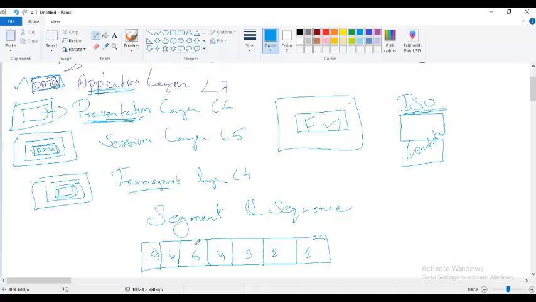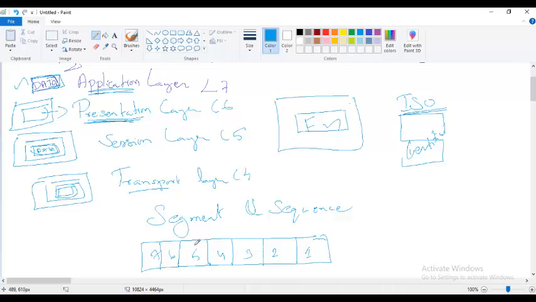Sometimes the fifth packet will come first, then the seventh, then the third, and then the first. So there is a need for the sequence so that you can rearrange it in order after collecting all the packets. If that sequence number is not there, the receiving device will not know which segment comes first and which comes next. It is not possible to rearrange it if sequencing is not done.